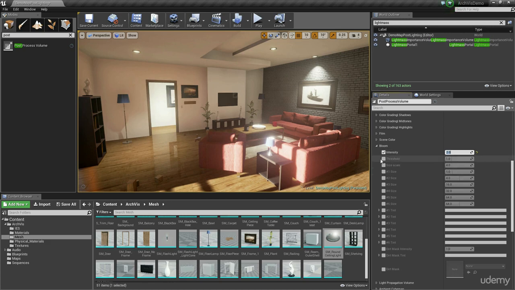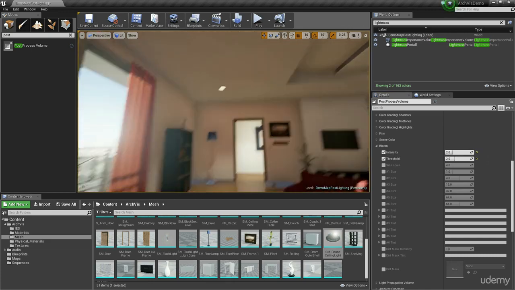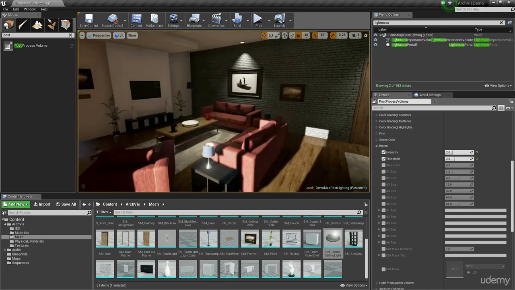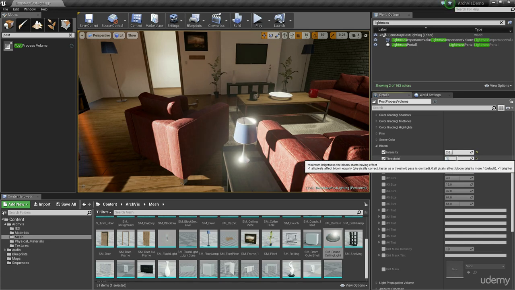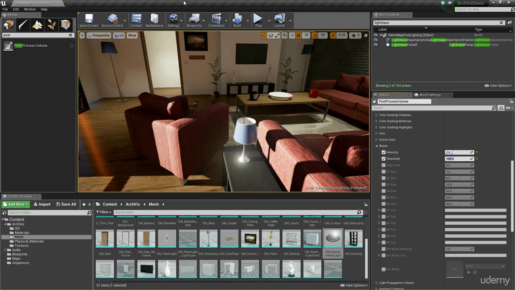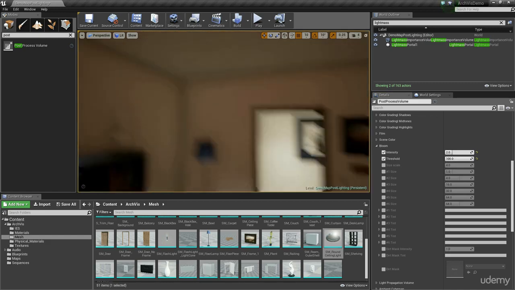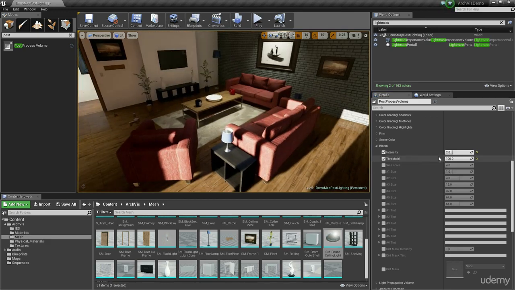One thing that I find is balancing the threshold is a good idea. So I can put the bloom up, but by increasing the threshold, the only things that actually do bloom are those things that are at a very high brightness level. So see this here? If I was to decrease the threshold, and then slowly increase it, eventually only some things would actually be blooming. Now obviously that was a bit too hard on this, but it's a good example of where you would go.